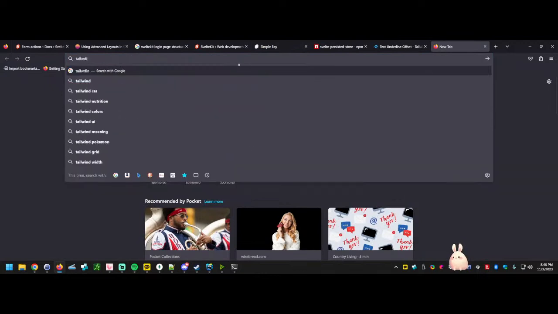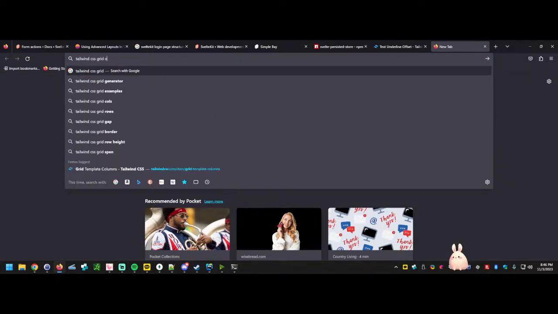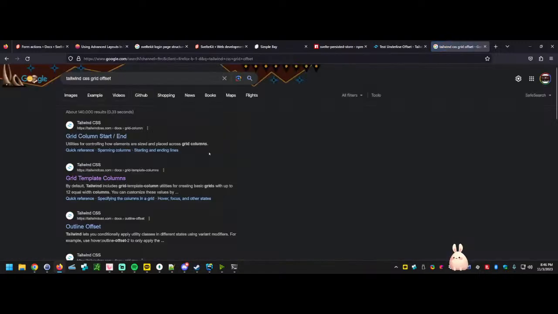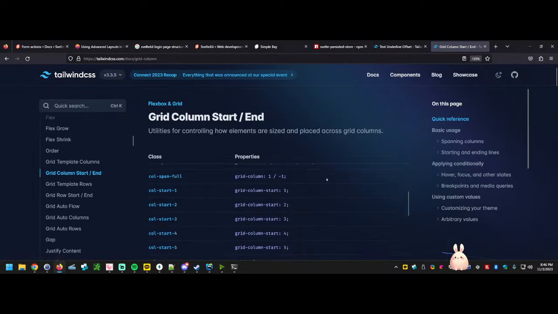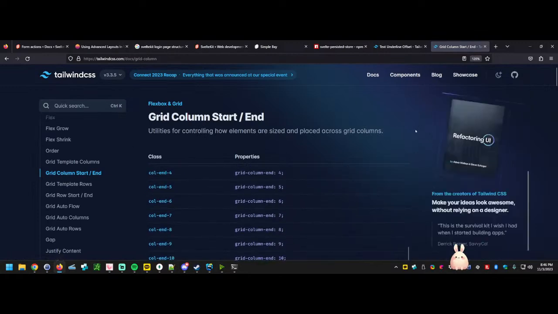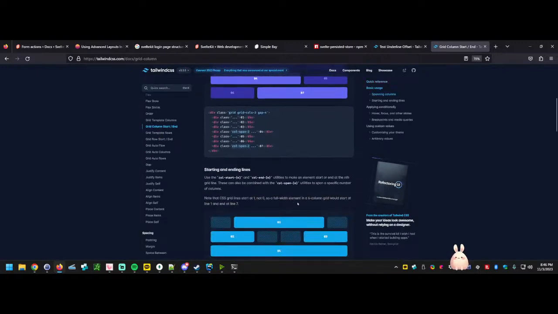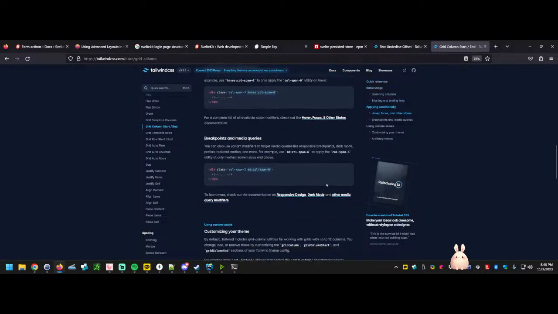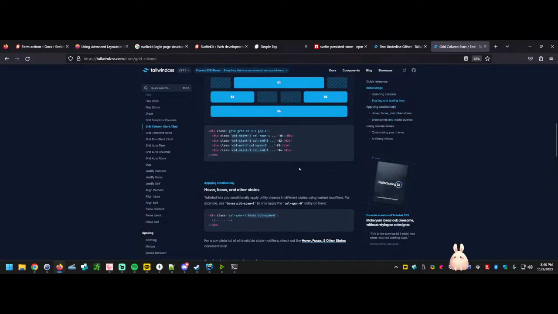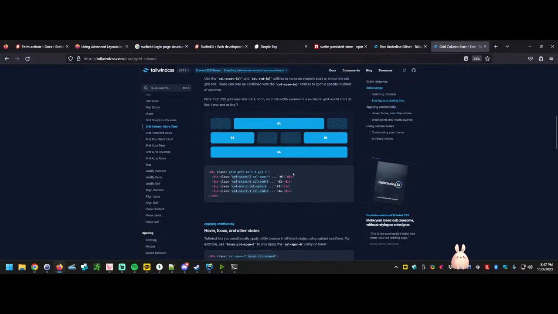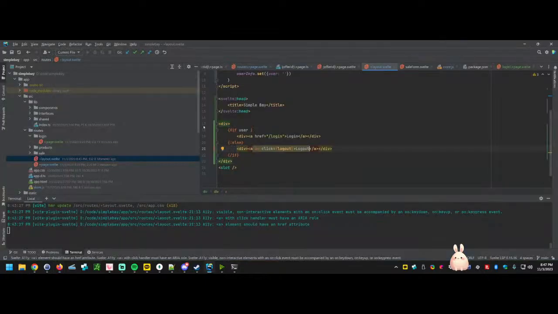So, Tailwind CSS grid offset. I imagine it has to have. Oh yeah, so col span, col. Let's take a look at what these look like. So, oh yeah, all right, col span, then start, end. Huh. I feel like that is one small thing that might be a slight advantage. But wait, look. Oh okay, so cool. All right, so they do have it. So I'm going to steal this box here and come over here to our layout and use that. I like the way that looks.